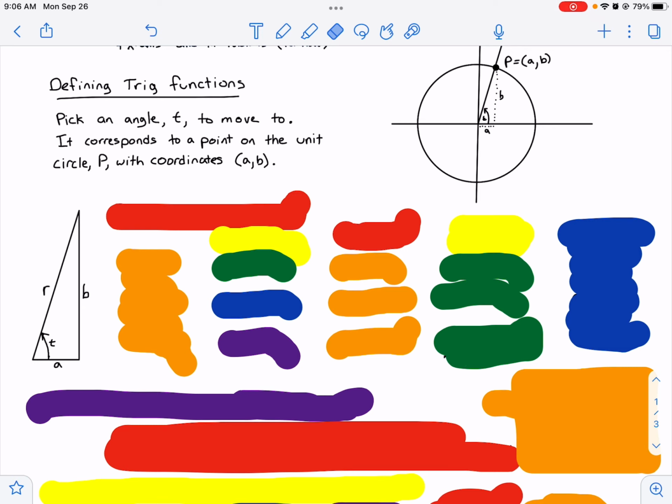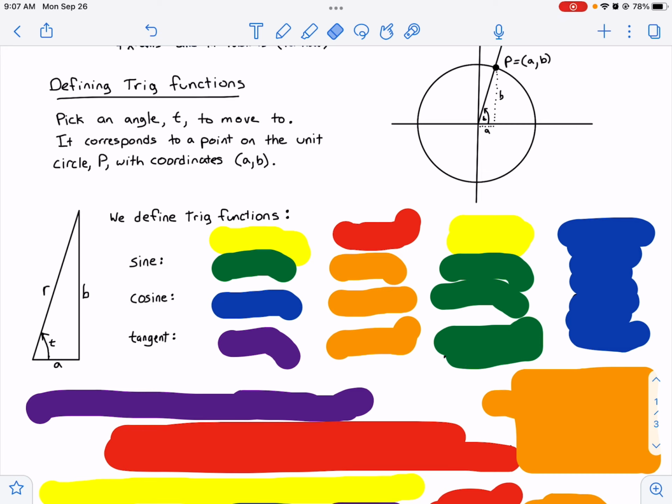We've got this angle t over there. We've got a right angle down there on the bottom right corner. And then that other angle at the top we could also know, right? Because the sum of those angles would be 180 degrees. And so what we're going to do is define our trig functions. Those trig functions, you've heard of them before, I'm sure, because you took geometry, although you might not remember it. Maybe you took it during the pandemic and you've completely forgotten everything. And that's okay. That happens. I forget stuff too. There's sine, cosine, and tangent.